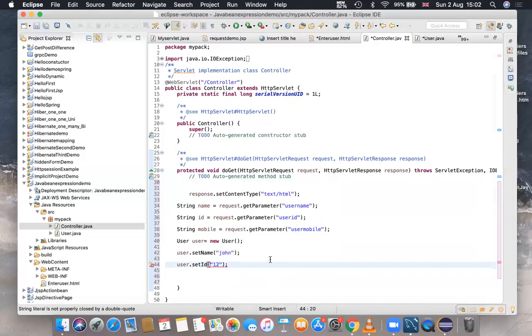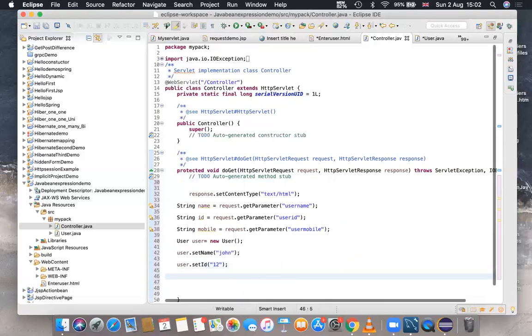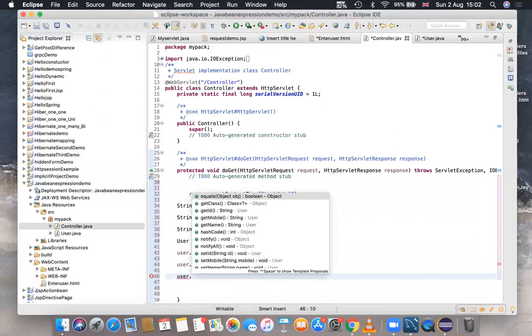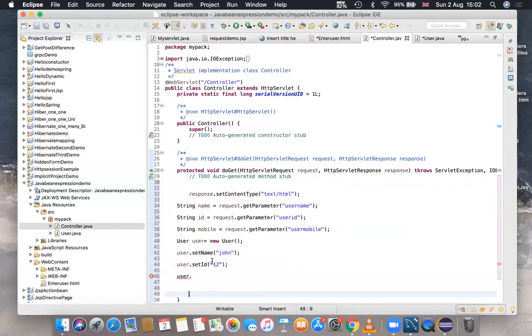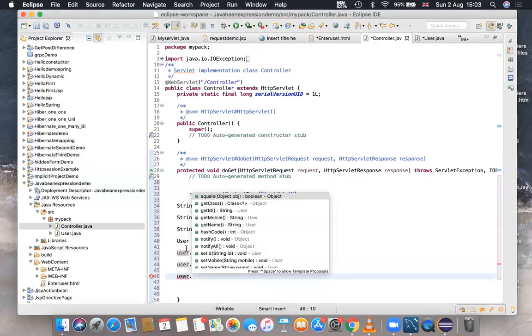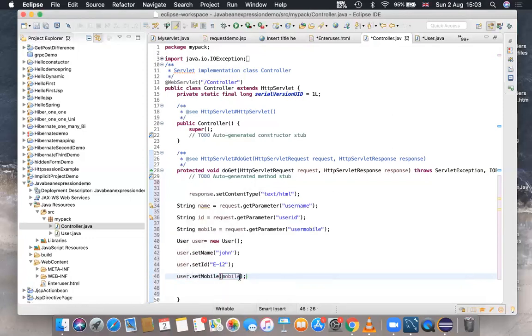I have declared it as a string, so I have to put it in double quotes, like e hyphen 12. Then user dot, once you type this user dot, you will get the option set mobile. You don't need to type the entire thing. Pass a mobile number, 4, 5, 6, 7, 8. Okay, so that's it.